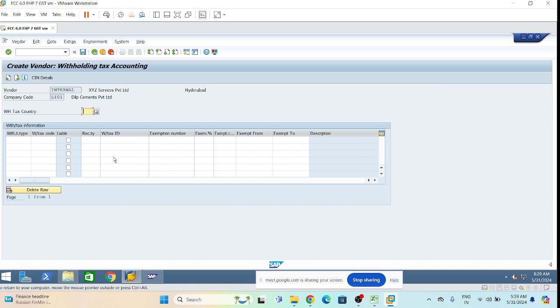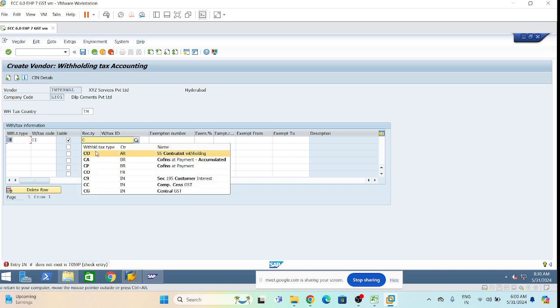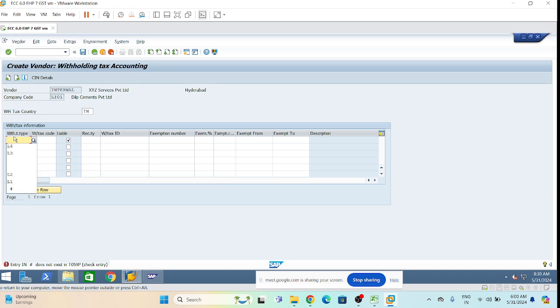Here give withholding tax country IN, and then withholding tax type L1, withholding tax code CI, make it liable, recipient types company CO.